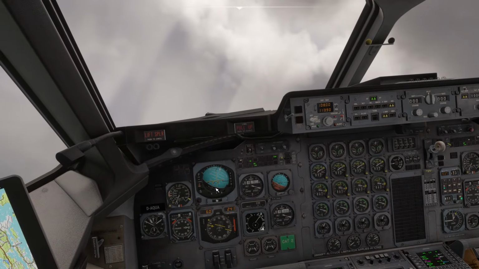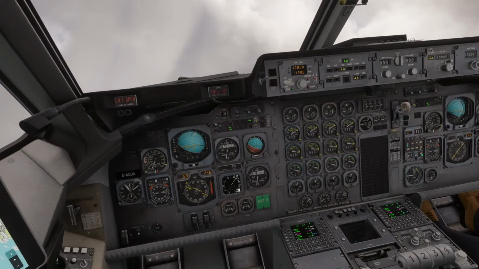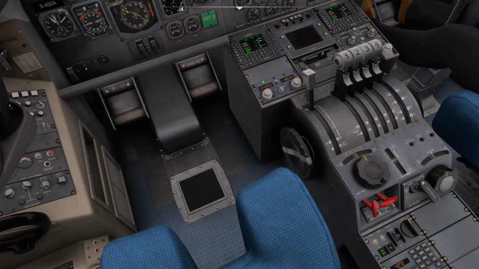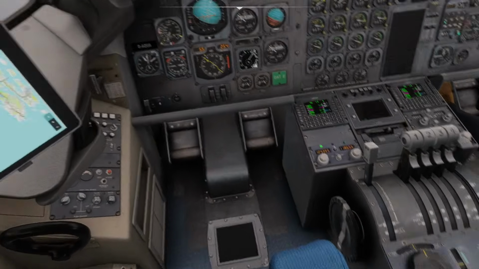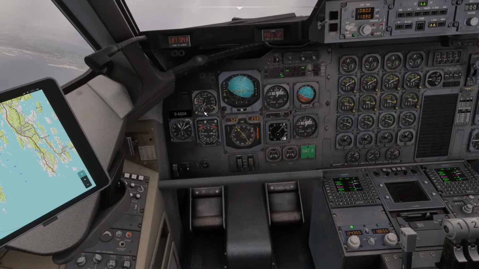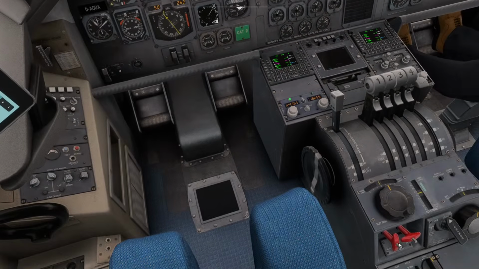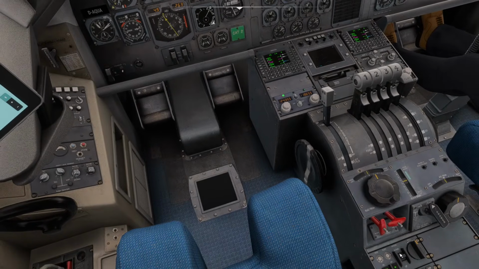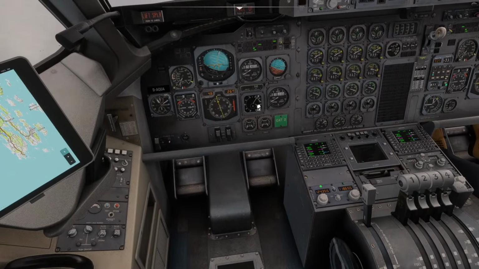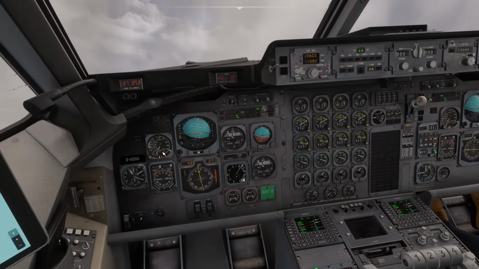What we could do, if we wanted to go faster, is go vertical speed mode, so it will take the speed we're going, and we'll drop the nose slightly, which is a bit of a fiddle. So you'll see it should increase in speed if we get that right. You can see indicated, or so climb rate there. So if we zoom out slightly and switch that forward a little bit. So we're just dropping the nose using vertical speed mode. So we're trying to get the speed up, you see.